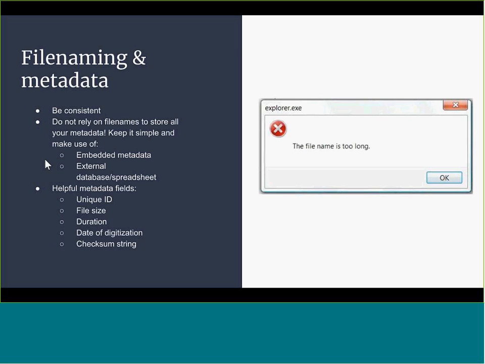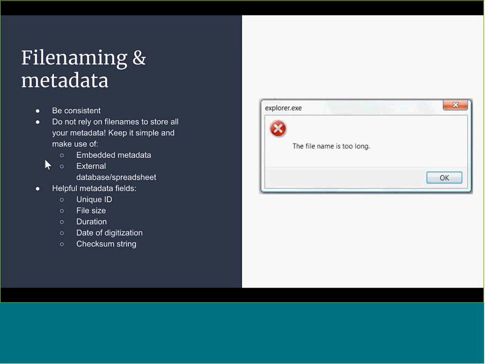Helpful metadata fields that you can keep externally, that I've seen used here, that help us reconnect files to items are things like file size, duration, digitization date, and checksum strings. So just to go through those, every time we create a file, we have our external database retain those metadata fields.